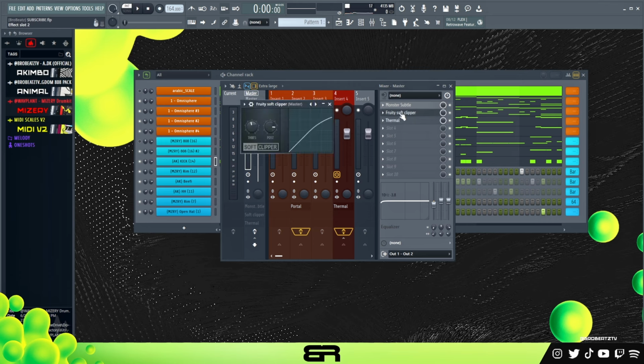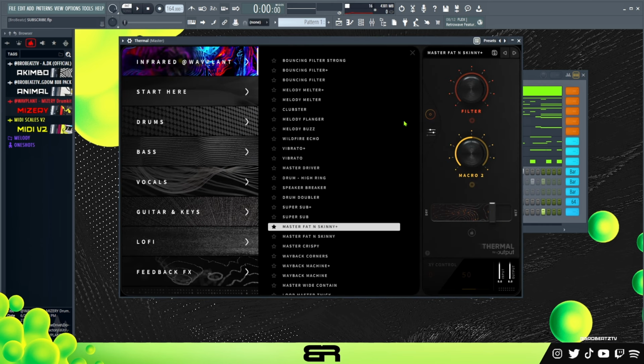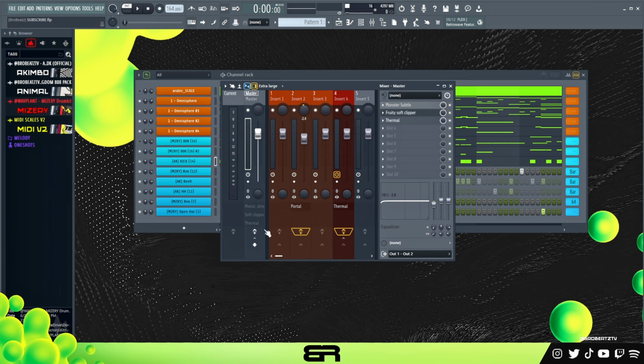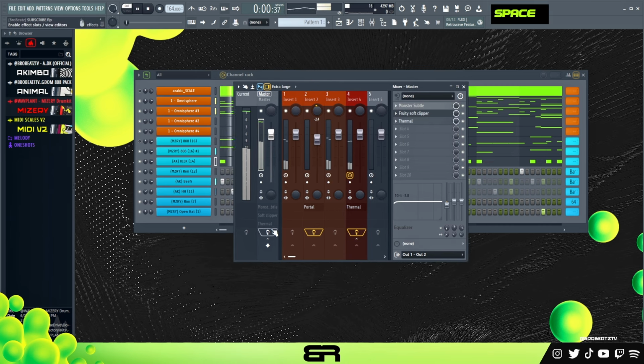Okay, and then the soft clipper, and this soft clipper is at about 12. You'll probably knock it down to exact -12. And then on top, this was just something I was experimenting with, so I used this little preset, master fat and skinny. So this kind of just fattens up the low end. So yeah, that's pretty much what it does. I'm not going into detail, but I'll play it without, and then with.